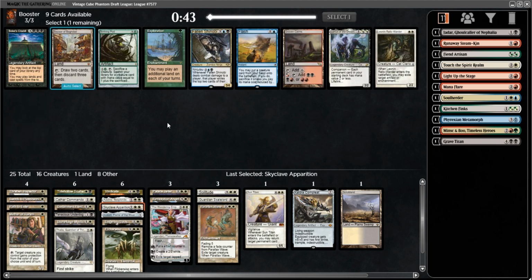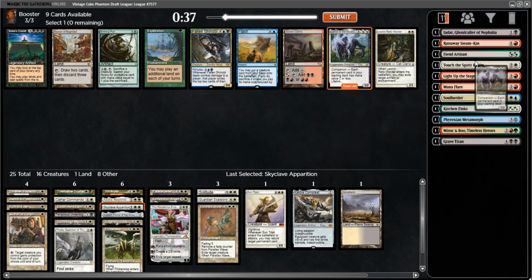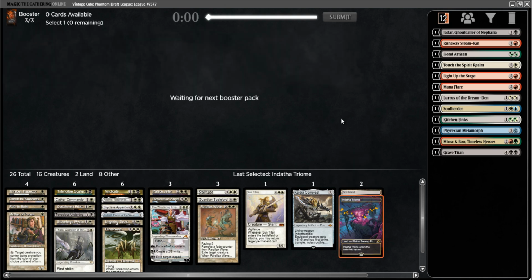Lurrus is not going to get Companion, but might board in against an aggressive deck. This is a mana fixer. Okay, I'll take it. Better than any other cards.